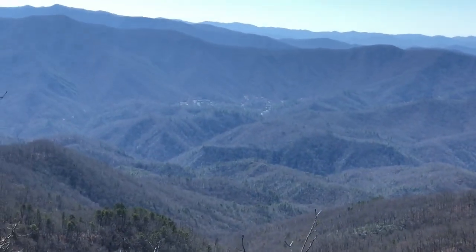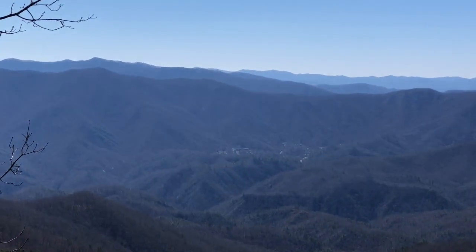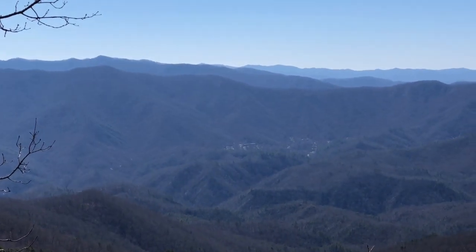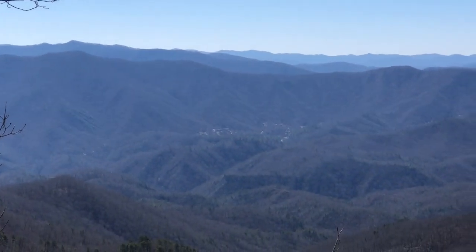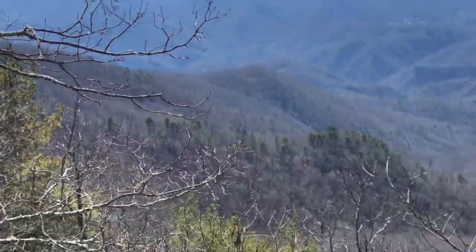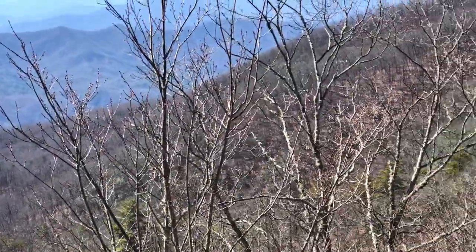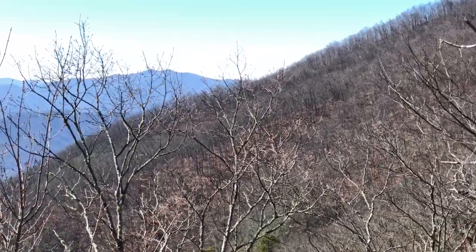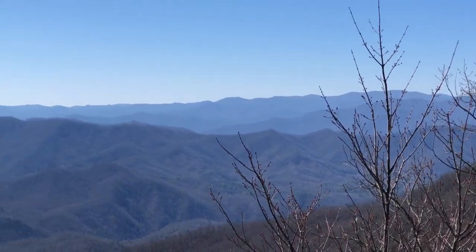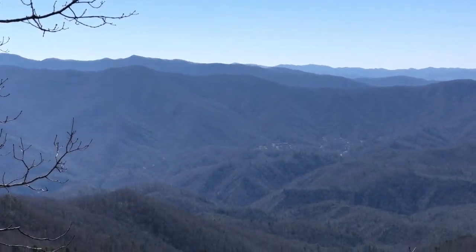So right there in the center, I don't know. That's definitely Fontana Lodge, or resort, excuse me. And that's where we spent the night. Right up behind me directly is the fire tower. But the sun's shining in a bad position for me to really get this clearly. But it is spectacular. I see 4 different ridges of mountains. Those are the ones that somewhere there we came over, don't know exactly where, but somewhere up in there we did. All right.